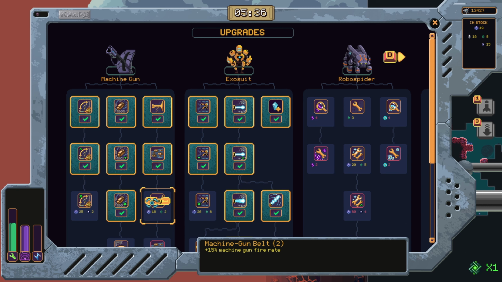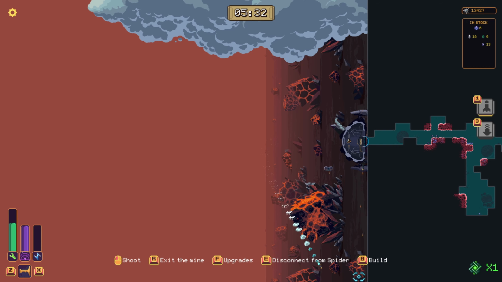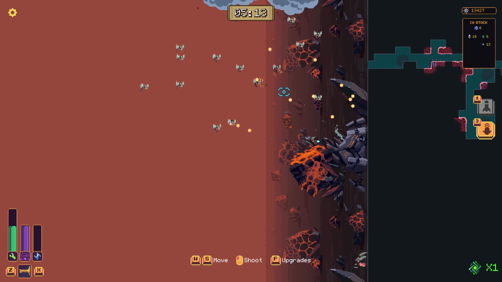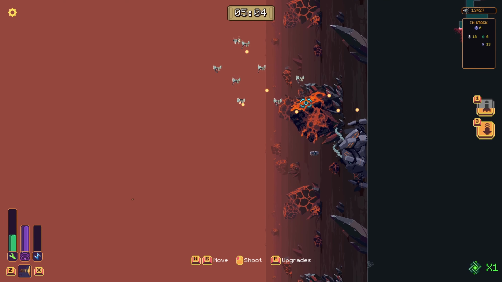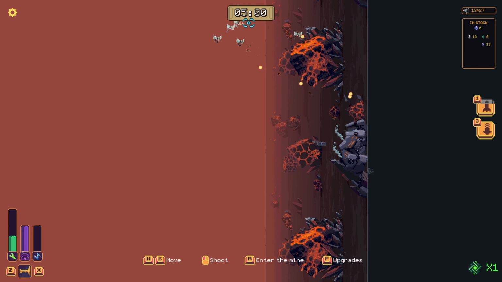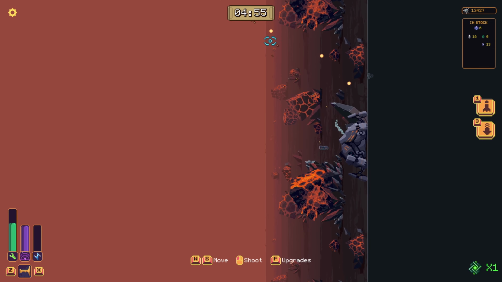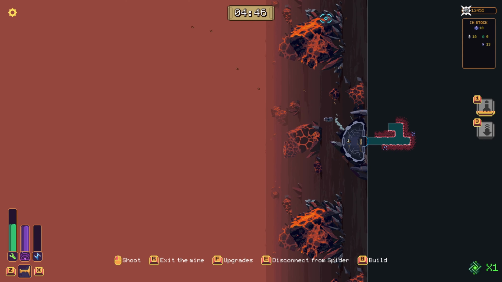I mean, we can do these two and still have two heals. Okay. And then we need it for this thing. Oh, this is brutal. Okay, we're gonna need a heal here. And hopefully, this is green one. It was not.